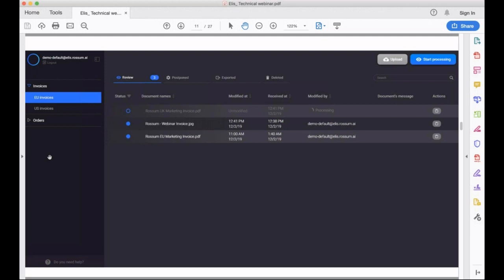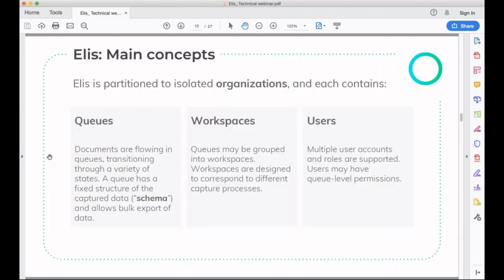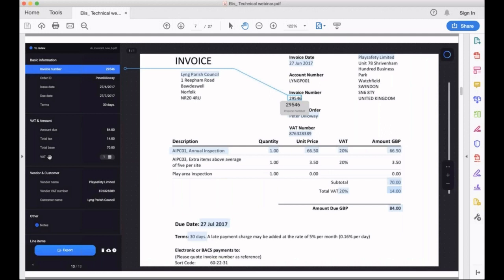It's super easy. They just open a web browser, log into Elis, and open a specific queue that they need to process, and they go through the documents one by one. This is how the queue looks when they open it, and this is the backlog of what they need to go through. When they are processing the document, it looks like that. This is something that you can try in a demo, or you can see on our website.